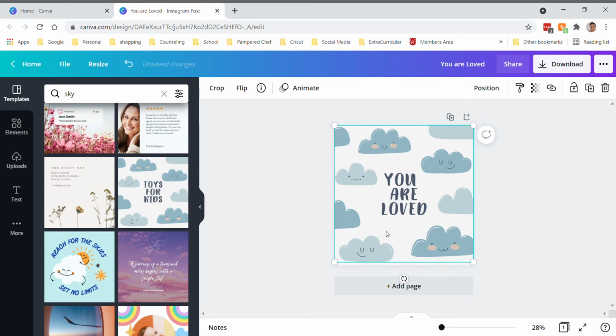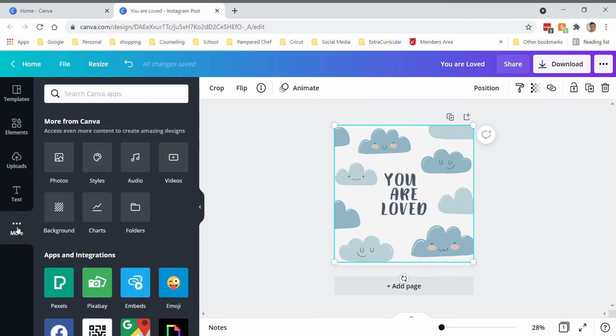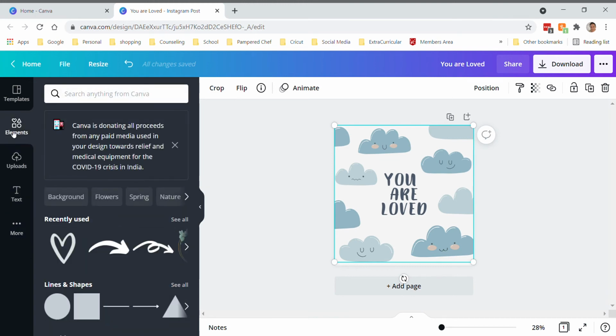Let's say that I just kind of want to add like a little something extra. So I can upload my own picture. I can add text. There's elements, which we'll look at that. And then what's more on here? Backgrounds. So remember this background? We could change the background. Emojis. So this is apps. I don't actually use this much. You can integrate it, but I don't need that at this point.